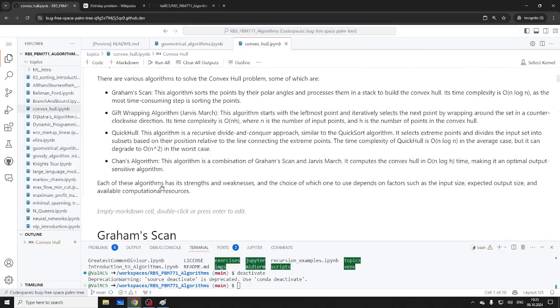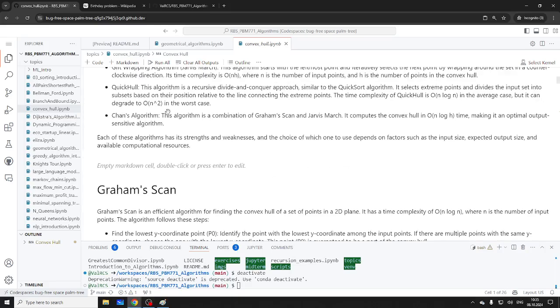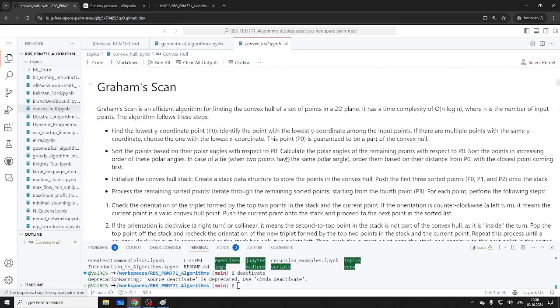Okay. So quick hull. Let's see if we can do the quick hull algorithm, right? Because today's theme is divide and conquer. There are other algorithms, right? So we select extremes and we do subsets. So the thing is with quick hull, just like quick sort, if you remember correctly, usually if you select good pivot points, you'll have a good average n log n complexity. However, in some extremes, it can degrade, right? So you need a good way of connecting these extreme points in subsets. So you have a line connecting these extreme points. You're going to subdivide these lines, basically. So it's a very interesting algorithm. So let's look at the quick hull today.